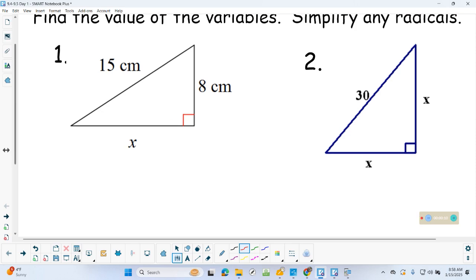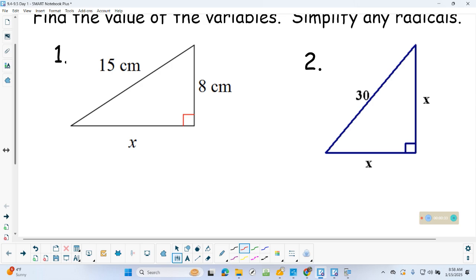So I'm taking a look here at number 1. Now notice, I had some kids on the quiz be like, oh, I'm gonna just make this a 30 and a 60. No. You can't just add in the angles. You have to work off your given picture. You're finding the sides. I don't know if it's a special right triangle, so I can't use those shortcuts. I'm gonna just use my old school Pythagorean theorem.